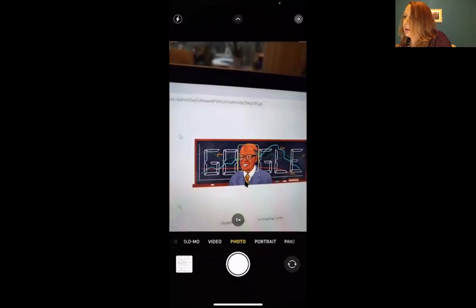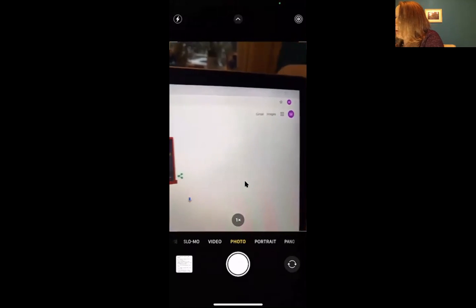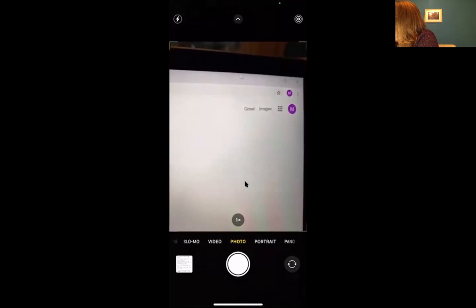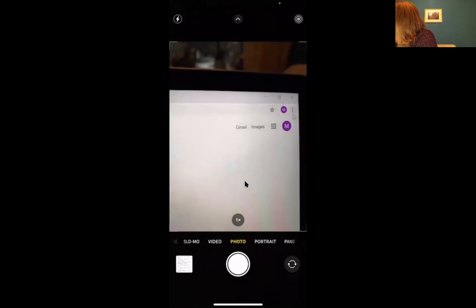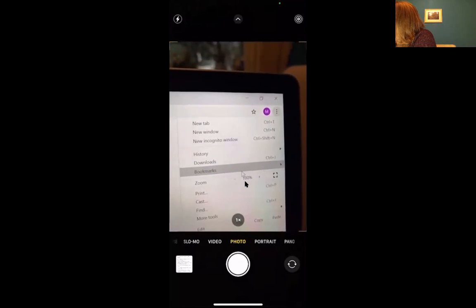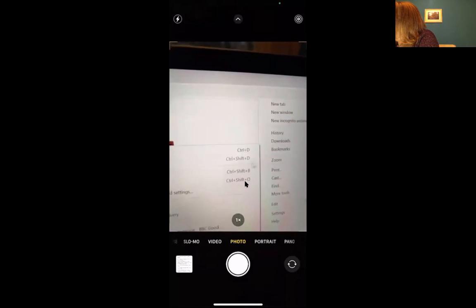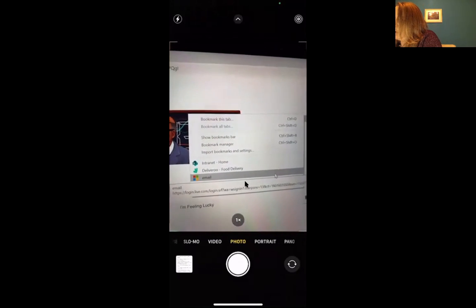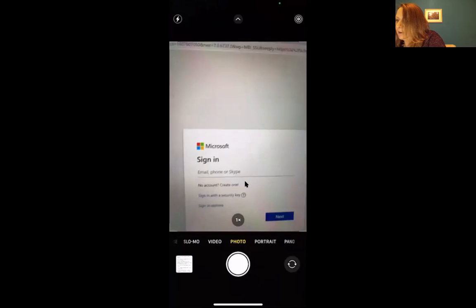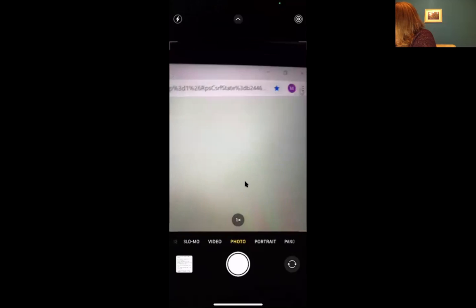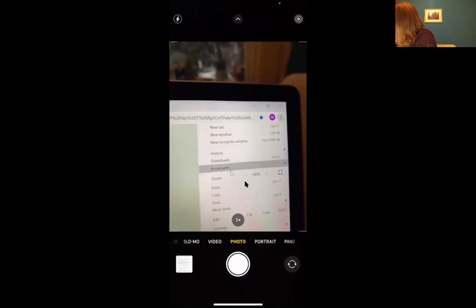So I'm back in Google. I've just come into my computer and I'm back in Google. I want to find those things that I need. So what I'm going to do is come over to these. There's 3 little dots here. Click on them. Come down to bookmarks. And then in my bookmarks, we've got email. If I click onto that, it takes me straight to my sign-in page. So that's handy. Okay, so let's try another one. So if I go into there, I've got bookmarks.